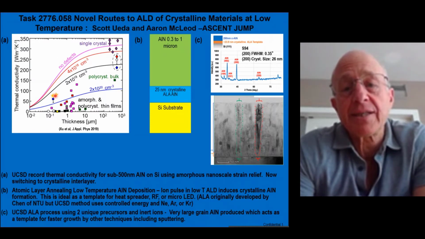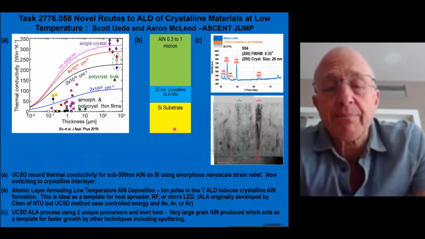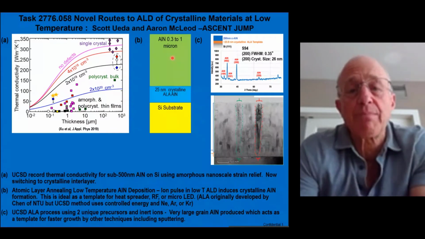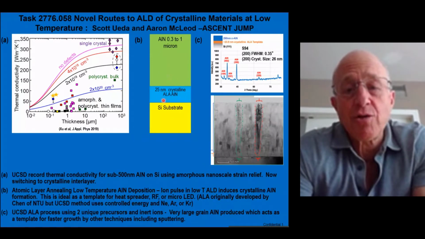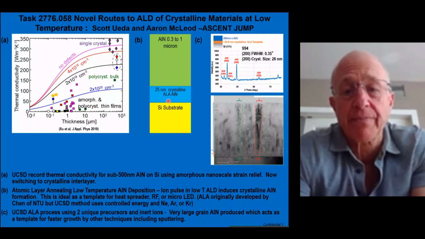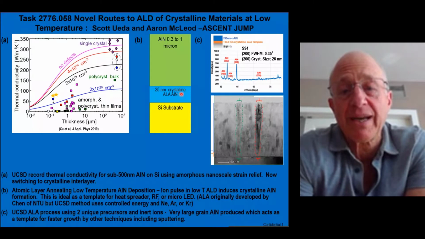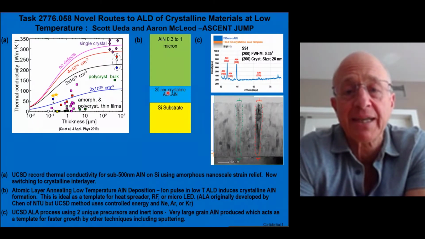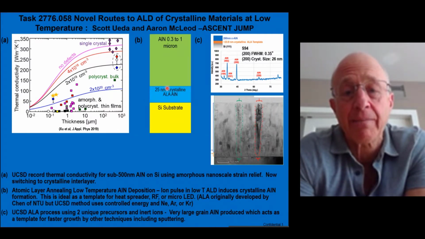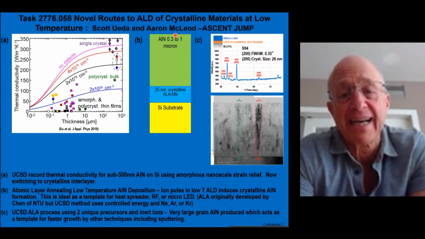Now, this is the typical structure one might have: a silicon substrate, and one wants to deposit aluminum nitride of about anywhere from 300 nanometers to 1 micron for a heat spreader. And normally, when you put this on silicon, you get a very poor grain structure. And what we've done is we've developed a technique to deposit a highly crystalline 25 nanometers by a technique called atomic layer annealing. And once we put down this crystalline layer over here, we can grow the rest of the material by sputtering, which is an inexpensive and fast technique.